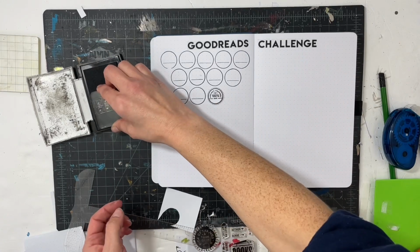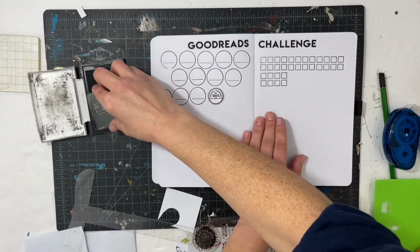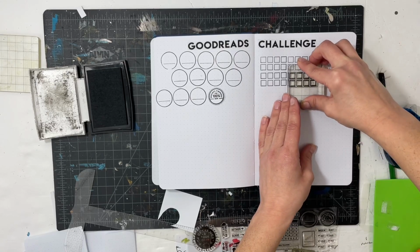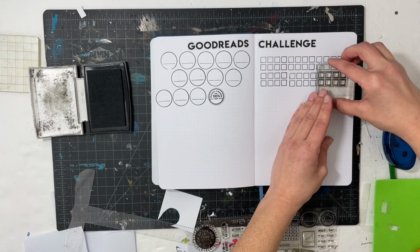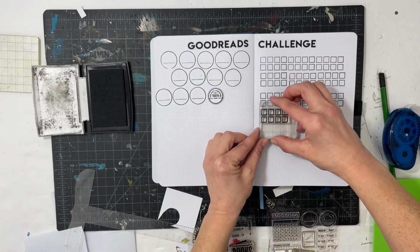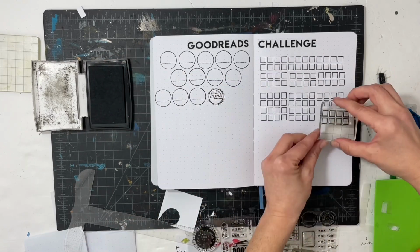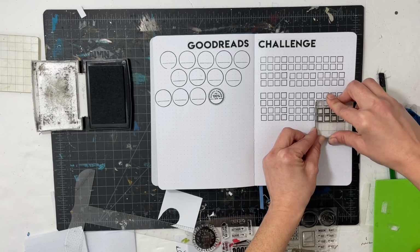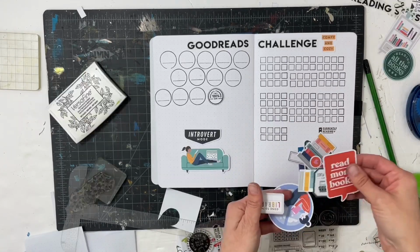For the right side, I used this stamp with 8 little square boxes, and I will just stamp that repeatedly to get all the way to 100. I think I wound up adding in more than 100, or just leaving a little bit of room in case I need to add some more books. And then I'll stamp currently reading and add in a little bit of color with a Feed Your Craft die cut. I pick Read More Books.